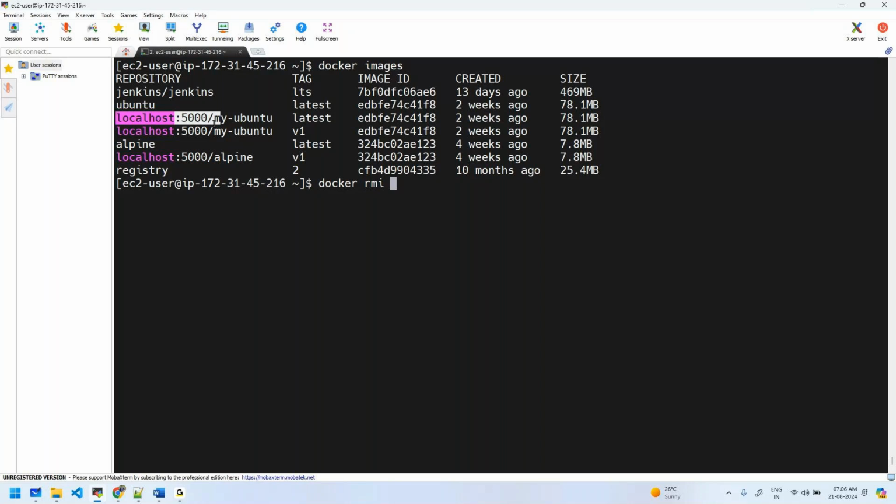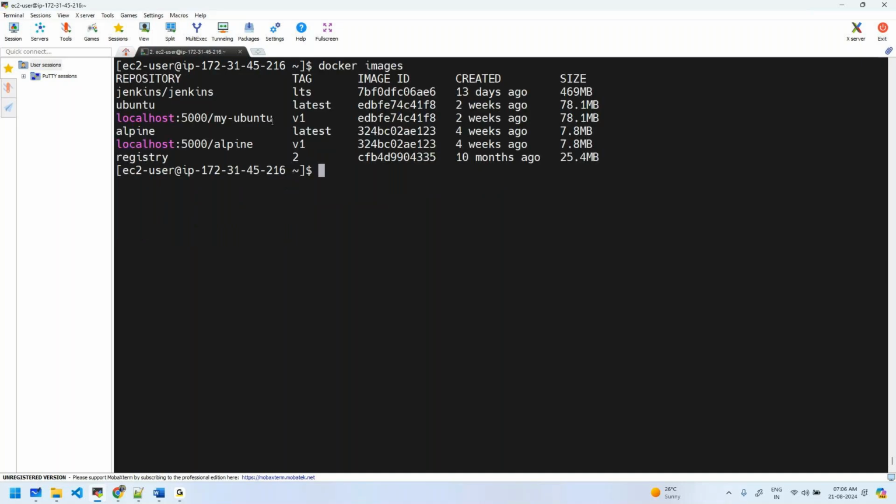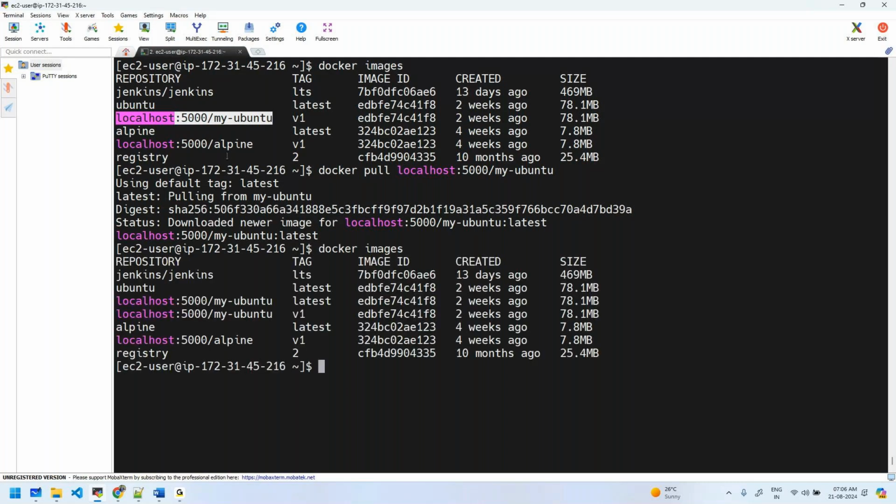So I removed the latest my Ubuntu image from my local. Now you can see I can pull this image from the Docker private repository. It is pulled. If you see the Docker images locally, it appears again. There was a layer 2, now it's 3. It is pulled even though you lost the container. Okay, let me remove again here.